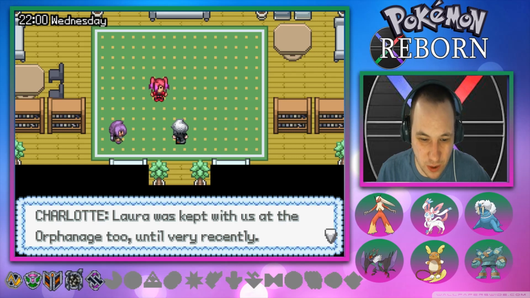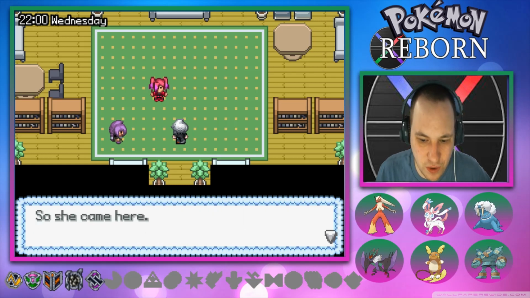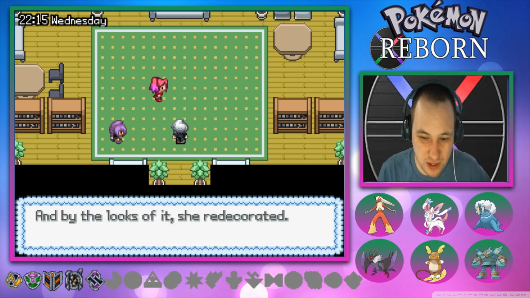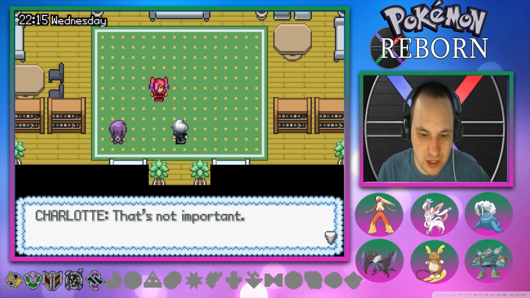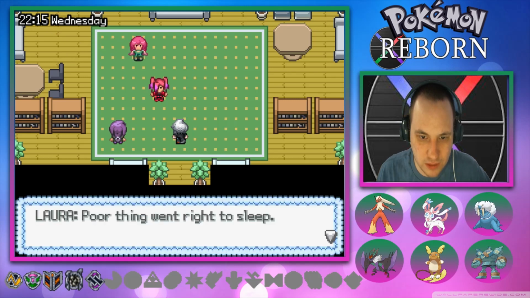Laura was kept at the orphanage, too, until very recently. She just turned 18, so she's a legal adult. She's finally free to go, so she came here. It used to be our parents' house, so it's the safest place for us right now. Cool. By the looks of it, she redecorated again. Charlotte, what happened to your parents? That's not important. Oh, I'm sorry.